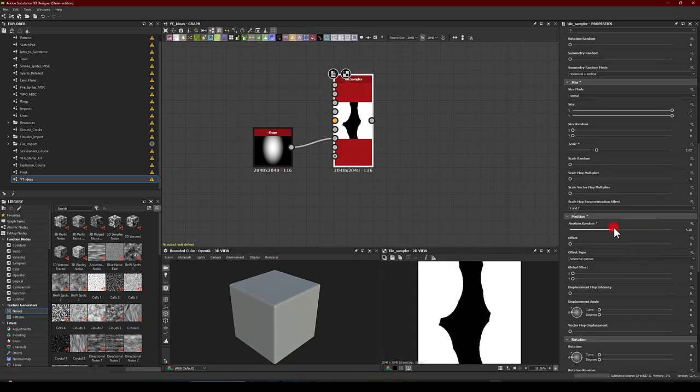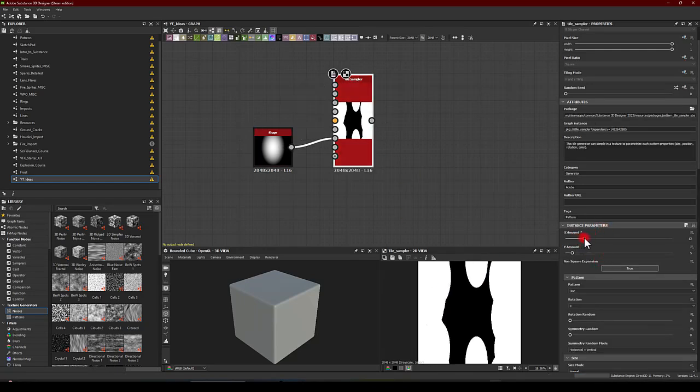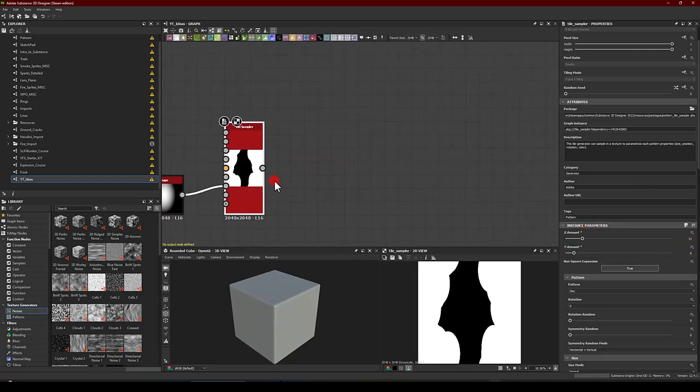I can just play with the position random until I get a shape somewhere in the middle that is fairly symmetrical. Maybe something like this. You can go back to your shape and manipulate that by playing with that scale. I'm gonna go back here, play with the amount as well. I think it gives me a bit more stylized shape if I'm gonna keep the Y amount lower. As you can see, going 11 by 6. I'm gonna end up with this.